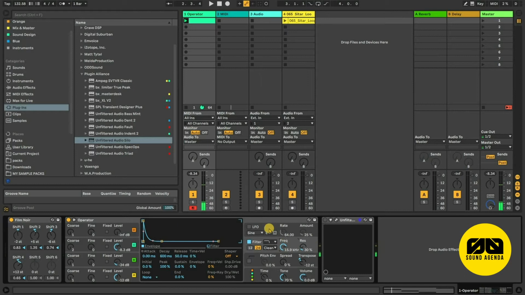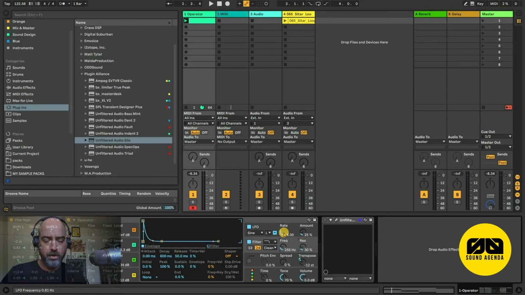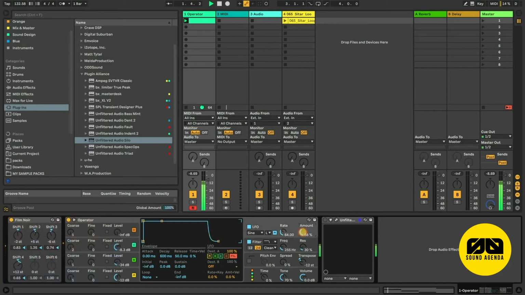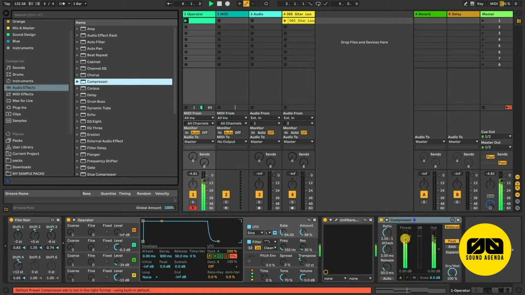So one thing I might want to do also is modulate the filter frequency cutoff by going to LFO, enabling it, shutting off A, B, C, and D, and turning filter on here. And now I can lower this to whatever amount, and it will modulate at this current rate. So with the effect, get some movement. Now I'm in space. Put a little compressor on it to bring up some of the background details. Hopefully my computer won't crap out.